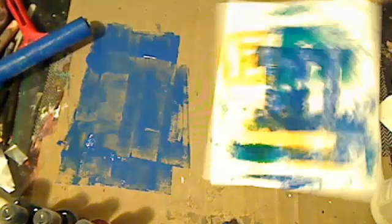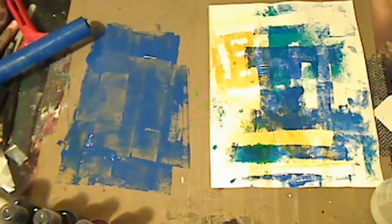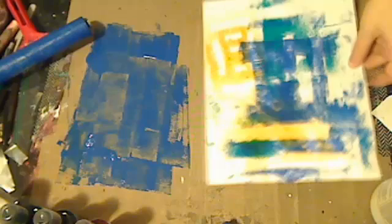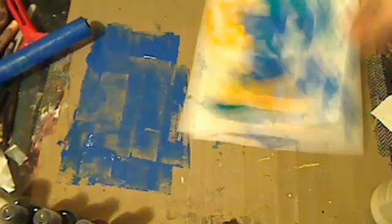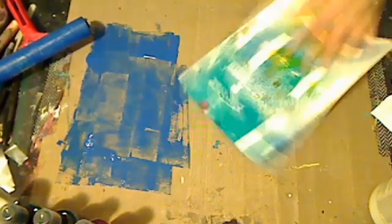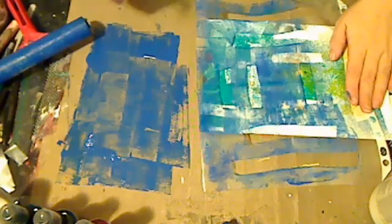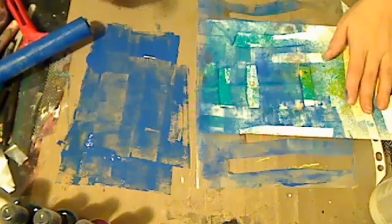Oh, that's cool. That's pretty. Now we're getting somewhere. So we're making random stuff. I love it. I love that one. That one turned out nice. Okay, let's see. Because this one is so much of the background stuff, let's try brayering. And this one is the page protector. It's real thin plastic, guys.